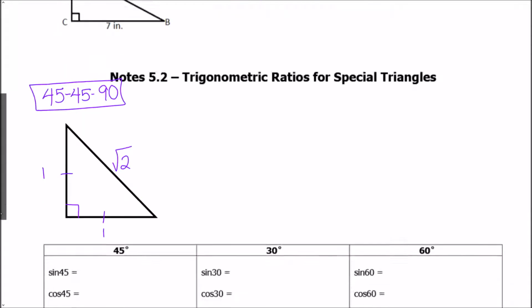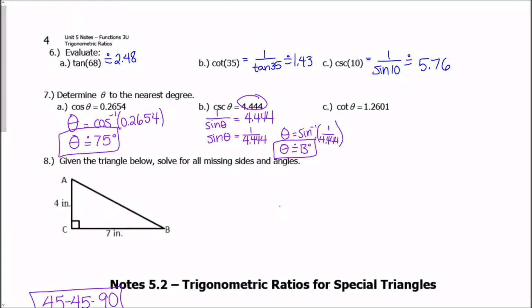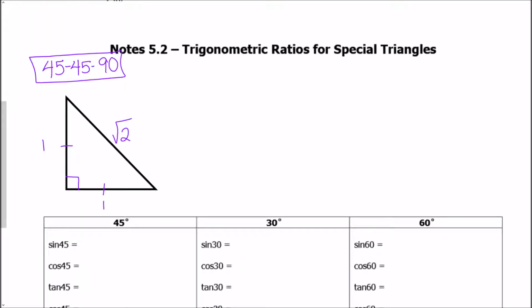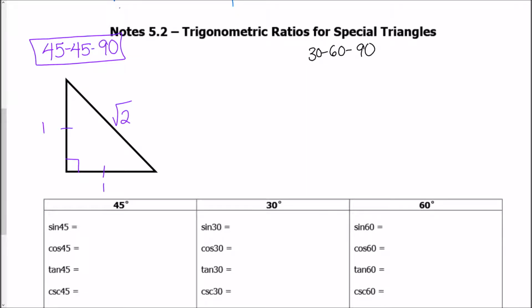That's my second type of special triangle. So that triangle, instead of being called a 45, 45, 90 triangle, we'll call it a 30, 60, 90 triangle. So when I draw my triangle out, it's going to look as follows right here. So this is 60 degrees, this is 30 degrees, this is going to be 1 right here, this is going to be 2, and this right here is the square root of 3.